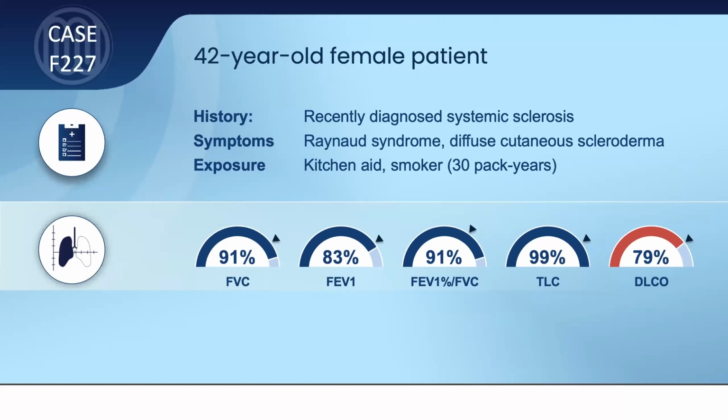So having said that, look at this case here. That's a young patient, a 42-year-old female patient with systemic sclerosis and Raynaud syndrome. If you look here at the lung function tests, the volumes are completely normal. And I don't know about your region, but in Austria, at least, that's what an office-based radiologist usually gets. They just get the volumes in the lung function test. They don't perform a DLCO. The DLCO stands for diffusion capacity for carbon monoxide. And also in this patient, the DLCO is only slightly reduced. So the colleagues performed the chest radiograph.